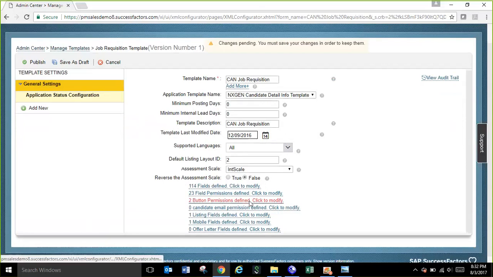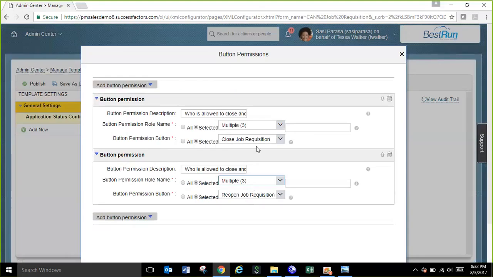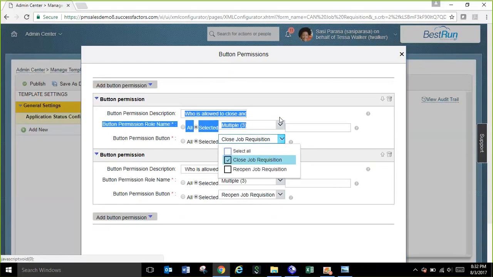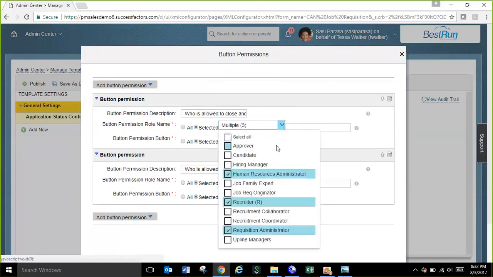In the same way, we have button permissions. Here, what is the button name, like the close job requisition button or the reopen job requisition button, and which different roles have access to this button.